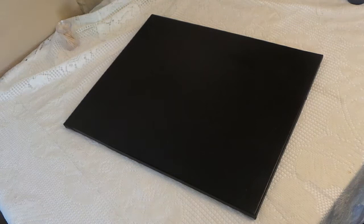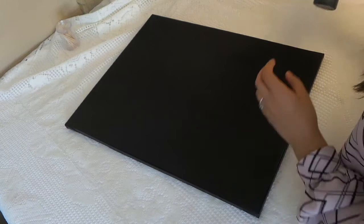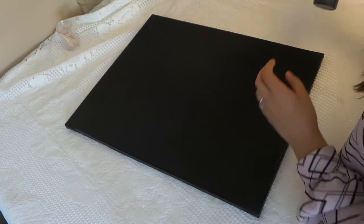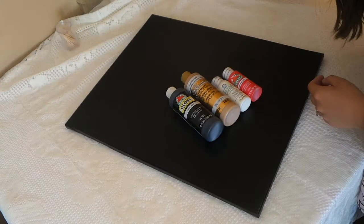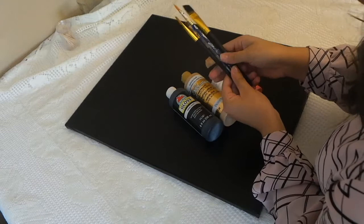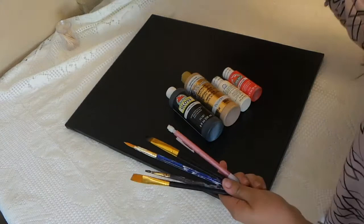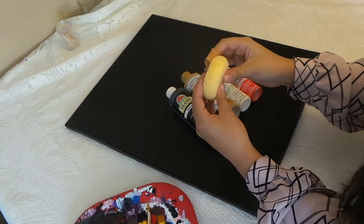For this piece we're gonna need a black canvas. I'm using a 16 by 20 white canvas which I had previously painted all black, or you can also go to Michaels and just grab a black canvas which they're sold as is, so you don't have to do any painting. We're also gonna need black, gold, white and red paints. You're also gonna need an assortment of brushes, but in the end I found that I only needed one brush for the entire thing. You're also gonna need a lead pencil just in case you want to trace the birds and the trees beforehand. I'm also gonna use my handy dandy dirty plate, a cup of water, my dirty rag, and my sponges.